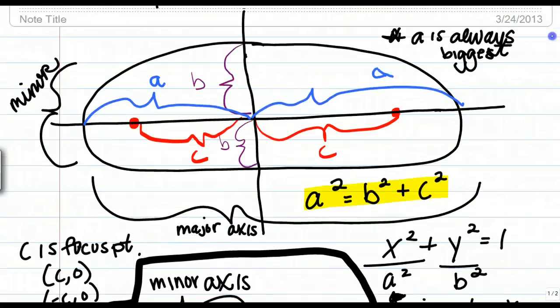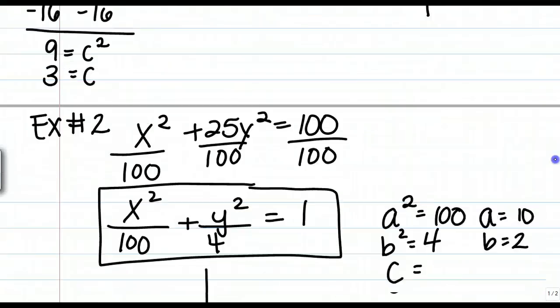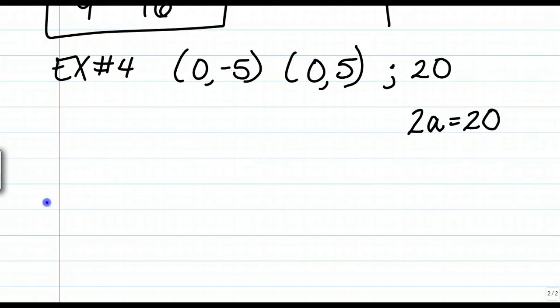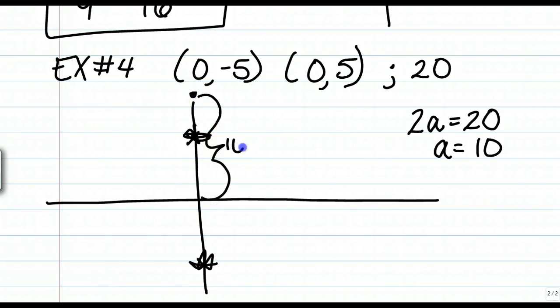So when you look up here on your notes, your major axis is 2a. This whole thing together, 2 of these is a. So if you look here, we're going to kind of graph this a little bit just to help us see how we could find our equation. You know that your 0, 5, this is a focus point, 0, -5, and a, if you divide by 2, equals 10, so that means that 10 plus 10 is 20. That's how you're getting your sum of focal radii. So if this is 5, this is not drawn to scale, my goodness, but let's say that this is going to be 10, and this will be 10.